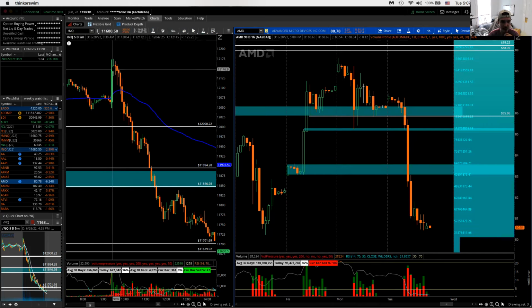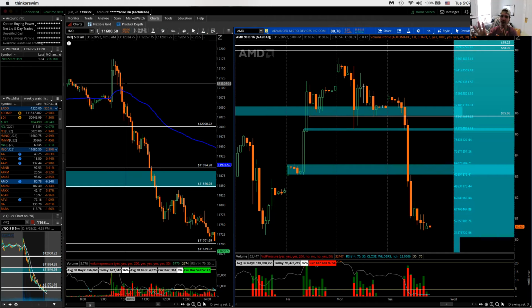As we can see, NASDAQ's kind of rounding off, right? 5 minutes, 10, 15 minutes, 20 minutes, 25 minutes into the open, NASDAQ is rounding off, coming back down to VWAP. Now, VWAP is the volume weighted average price. If you don't know what that is, we actually have a video with a couple of strategies that you can follow on the channel. We'll link that in the description below. Feel free to check it out.